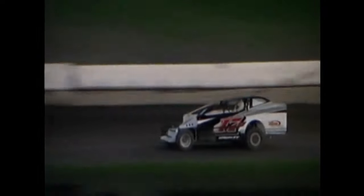Whitehead on the clock right now as he takes it down the back straightaway. Tommy Heinle, a longtime campaigner for many a season gone by at the Speedway, only his second stop, though, in the 2011 campaign. First lap time coming out right now for Chris Whitehead. 21.746, a very fast lap for Chris Whitehead. That'll put him on top of the world right now. 22.409 for Tommy Heinle. Here we come out of turn number four.